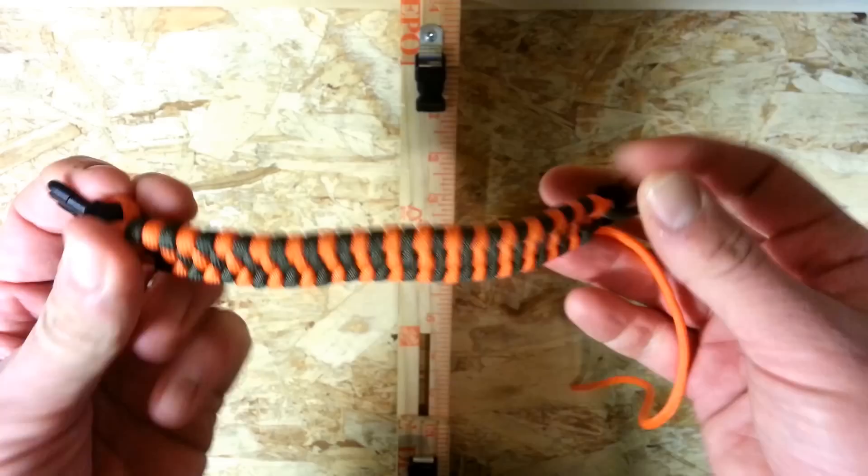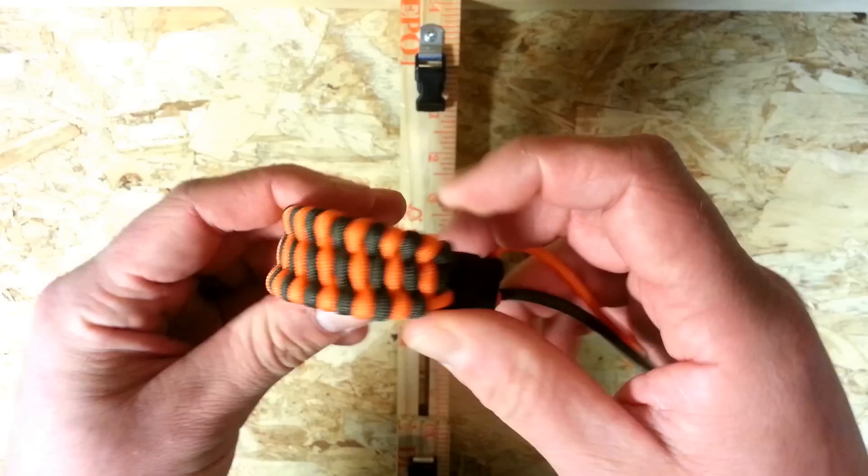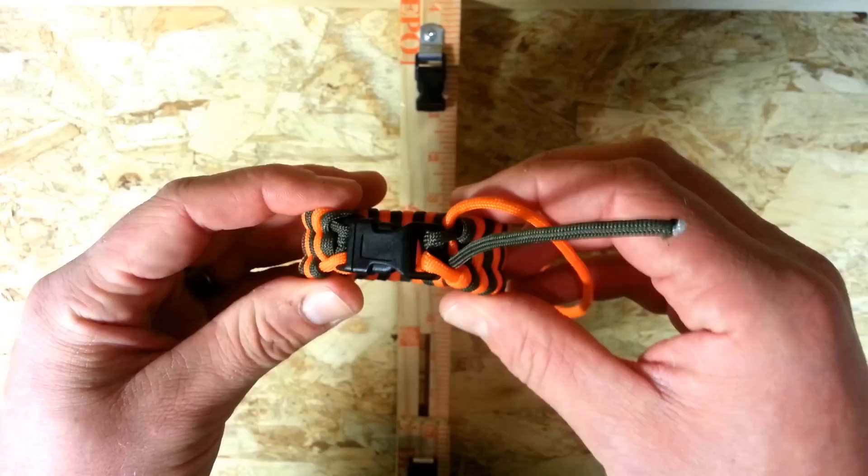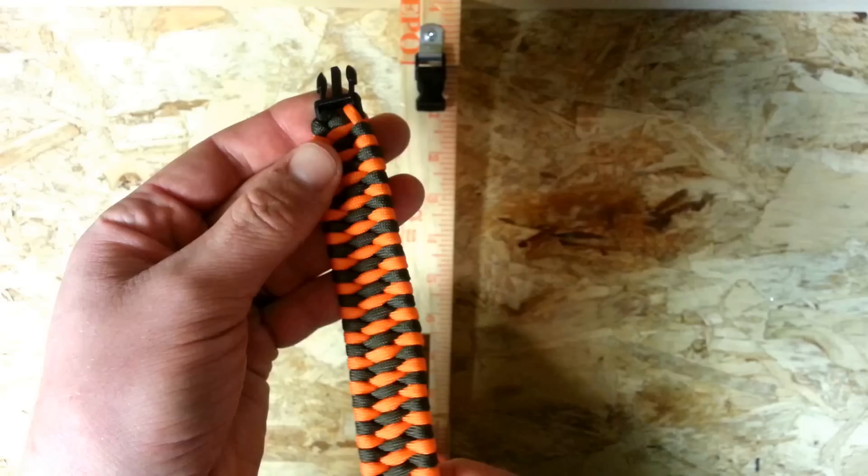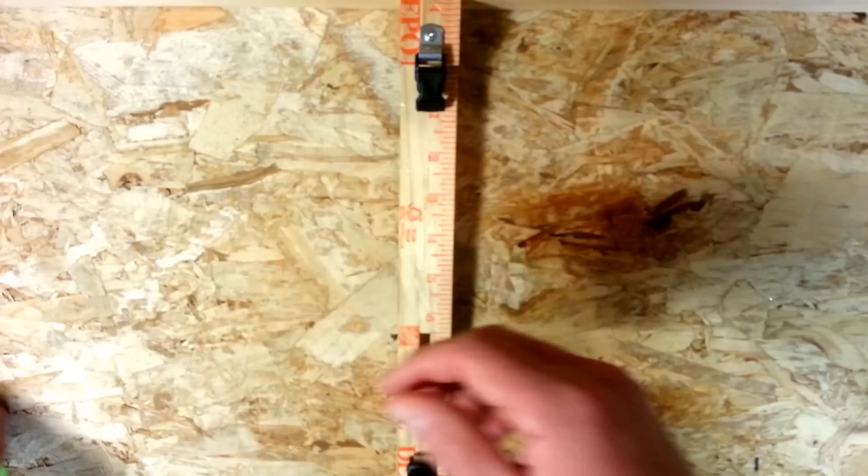As you can see it's spread out there. I'm going to be using the smaller or standard sized paracord buckles for this. I quite like the way that causes it to taper in at the ends. If you don't like that look, by all means use the larger sized buckles and it does make things slightly easier but I like the look of this. So let's go ahead and get started.